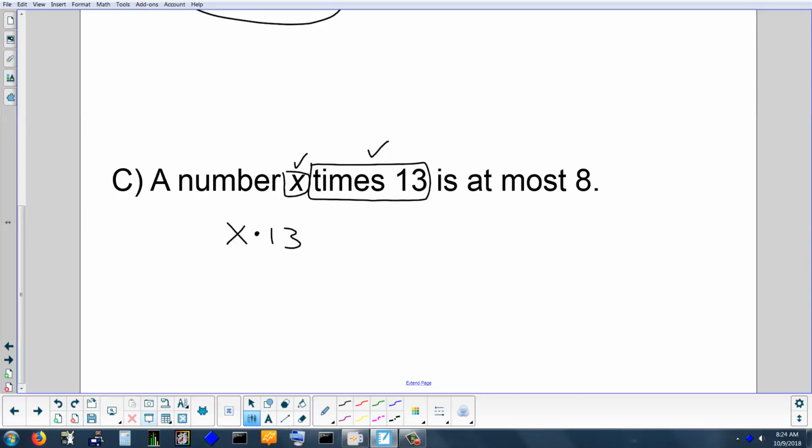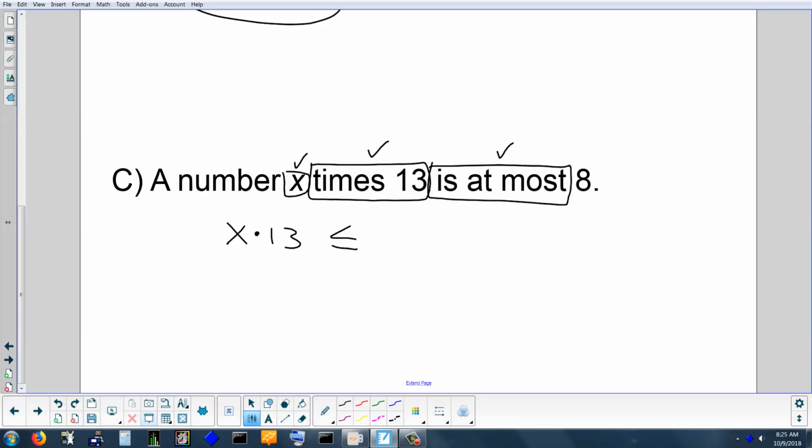Is at most. There's another phrase we've seen. So if I said to you, to get the student discount, you can be at most 18. You can't be older than 18. You can be 18 or younger. So what inequality symbol is at most? Chris? Less than or equal to. Exactly. Is at most is less than or equal to. And he looked it up in his notes, which is perfect. We'll give you that chart on your reference sheet as well for Friday.